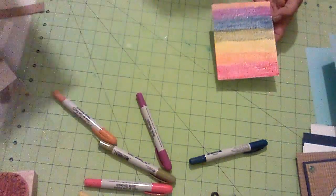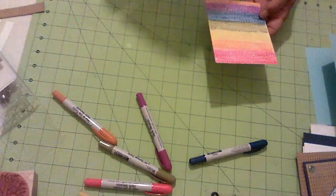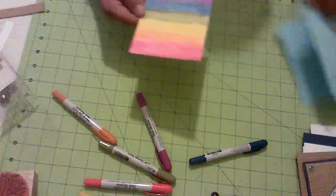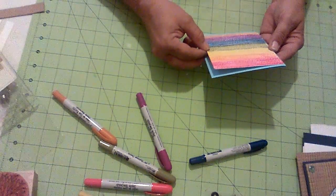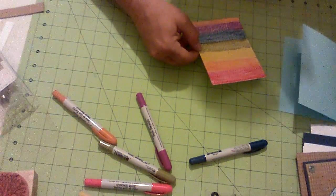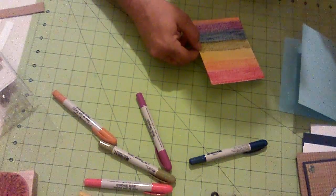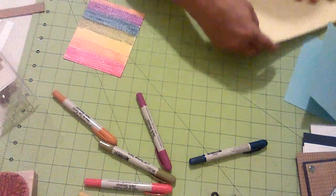Now I'm going to move this out of the way so we don't get crayon. And then I can have a mixed media envelope too. Okay, so I am going to put it on this blue. I thought I was going to put it on the blue card base, but you know, I'm not liking that blue card base. Let me get some yellow paper here. I cut some other colors just to see which one I would like the best. Yes, I think I like it on that.